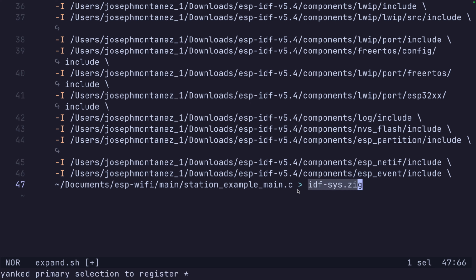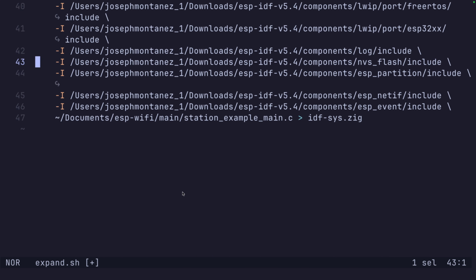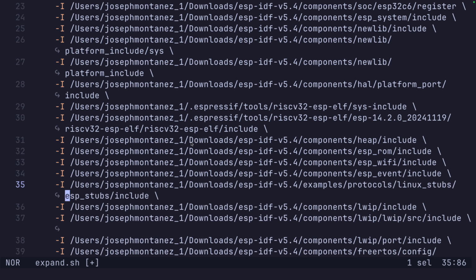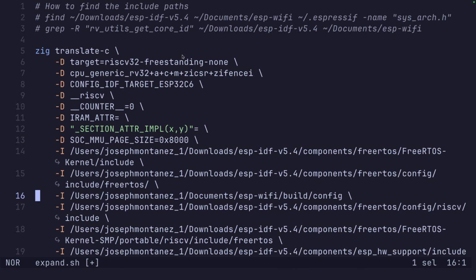So that means every time I want to have any new feature like the HTTP header stuff, I need to create a C variant of that and then get the imported or translated version of that as well into the idf.sys zig. And then if there's any particular defines or C macros I need to do, I need to grep for if there's any ifdefs and stuff like that, because usually it will create errors. Which means that this probably isn't even fully 100%.